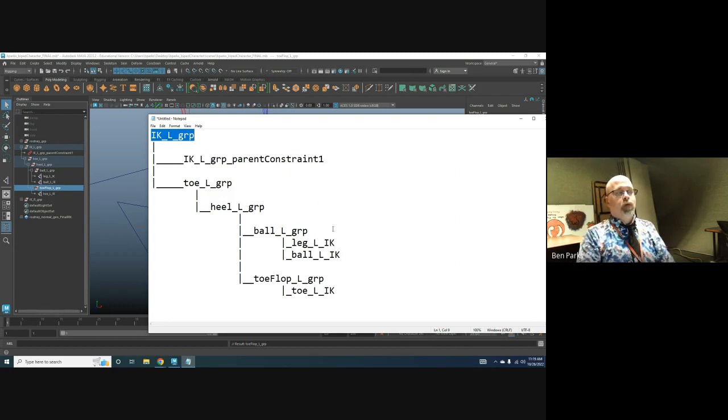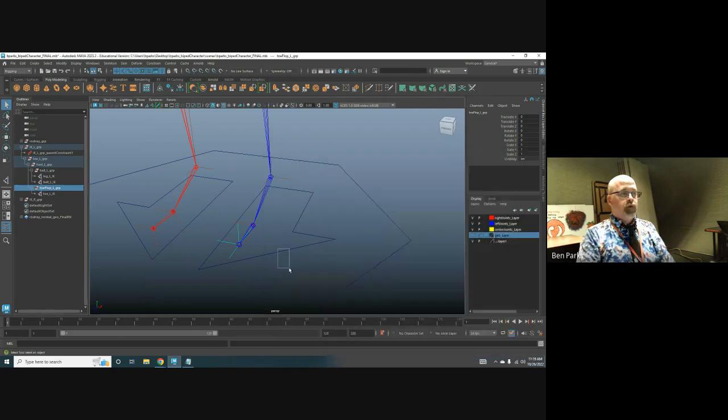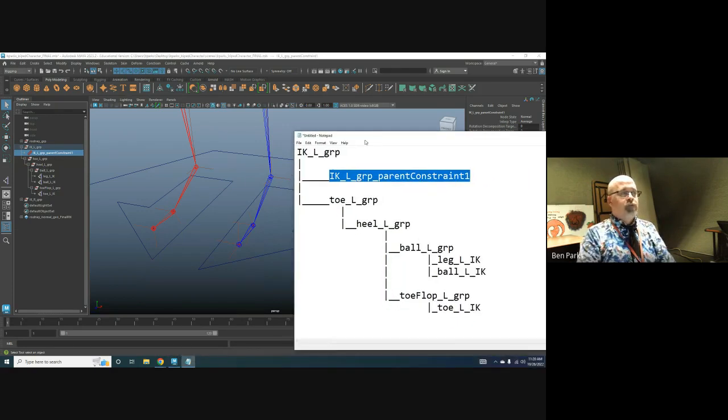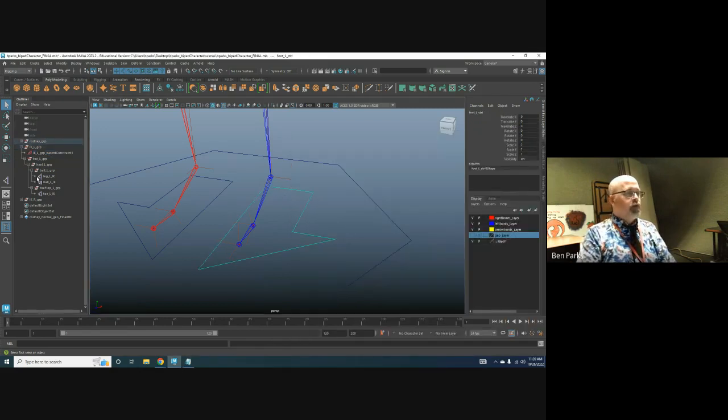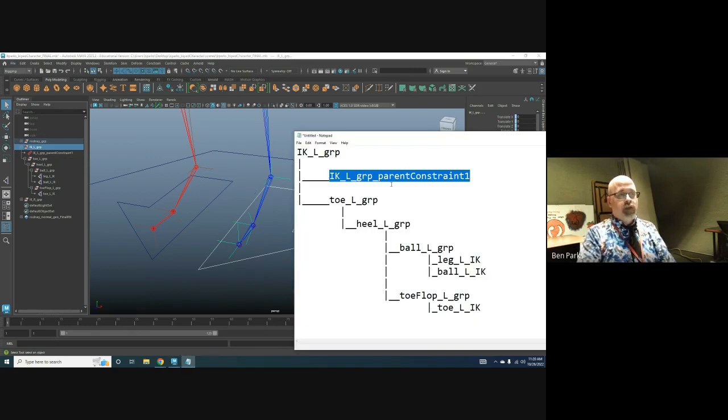Yes. Is that a simple parenting or parenting constraint? I grouped. So I have a parent constraint to the controller, right? And so it creates this constraint. I simply put it up here so that you're not confused by seeing it when I didn't put it in the notes, right? So when I did this and then control clicked the group, it created that constraint. I just wanted to show it here. But as far as all this stuff, this is all grouped, right? I'm going to do the same on the other side.